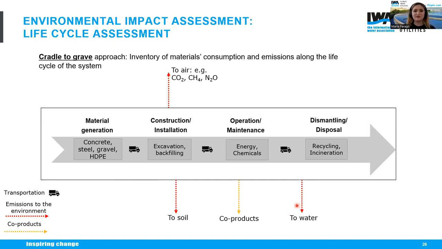When we move towards water resource recovery facilities, we are also generating byproducts or co-products. For example, we are producing energy, or we are recovering our sludge as a fertilizer. Therefore, it's also important that we take the co-products into account in our LCA. That means, for example, accounting for the avoided conventional production of the co-products, such as avoided conventional energy, heat, and electricity production. This is also taken into account in the LCA.